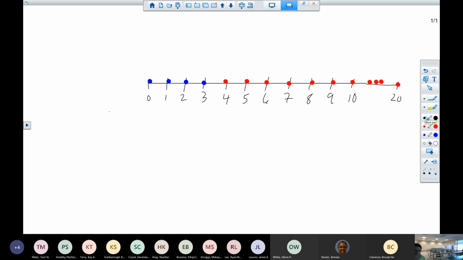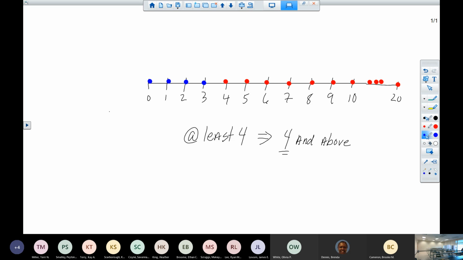So what are we going to do? Well, I would just quit if I was you, because that's a lot of work and nobody likes doing a lot of work. So we just quit. No. At least 4 means 4 and above. So that means that we're inclusive of 4. That's why I put a dot on it.